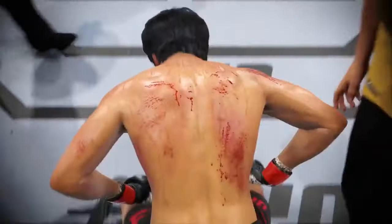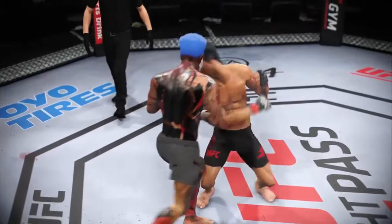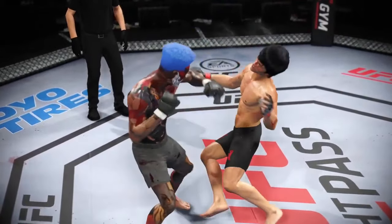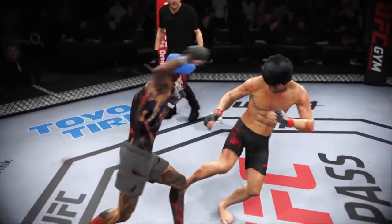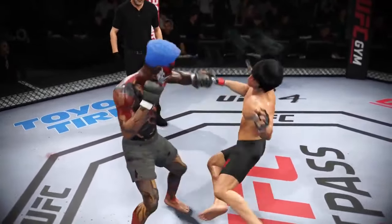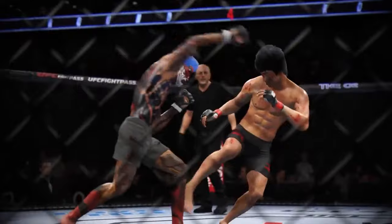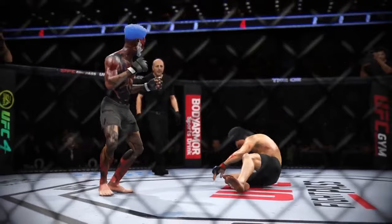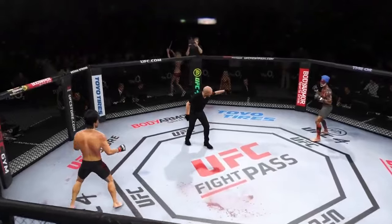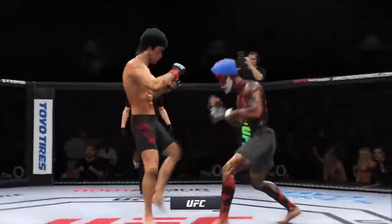Back to the stools they go — 60 seconds to recover, ladies and gentlemen. Another round coming up. On one side thrill, on the other agony after that knockdown. He was able to really damage him with that big punch. You see the hands, the speed, how sharp he is, how technical he is — it allows him to land in spots where his opponent is winging punches. Great punch landed to put his opponent down. The action continues here as our next round gets underway.